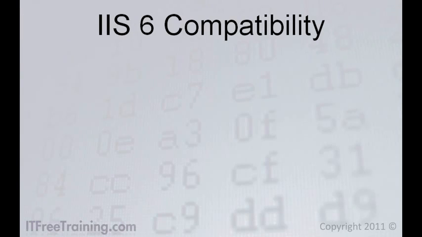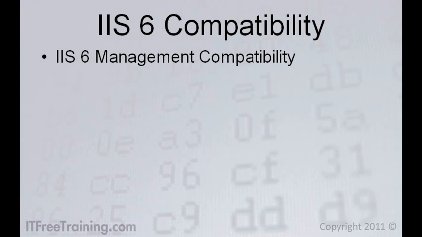If you are planning on migrating an existing IIS 6 setup or upgrading from Windows Server 2003 to Windows Server 2008, then you may need to install some of the IIS 6 compatibility options that Windows Server 2008 has to offer. IIS 6 compatibility options are not installed by default in Windows Server 2008. There are 5 different compatibility components. First, IIS 6 Management Compatibility. This is the root component and required to support other IIS 6 compatibility components.